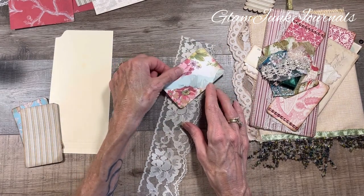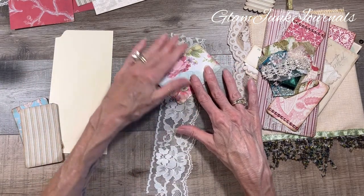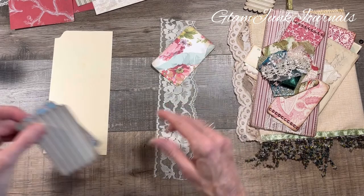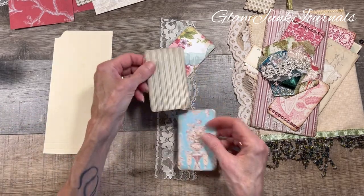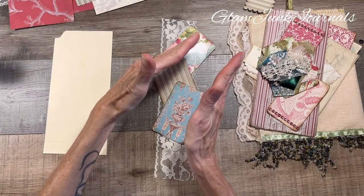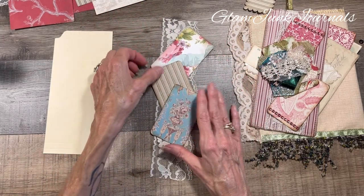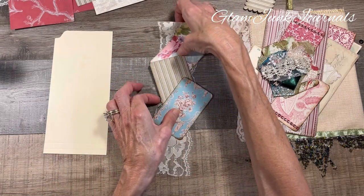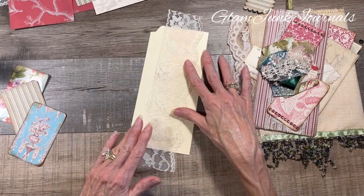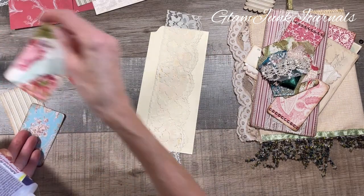And I found that with those measurements, it goes very well with the size of my lace backing here. And I'll show you what I'm talking about, because these three are going to be the base. So I like to make one go one way and one go the other way. Again, that's entirely personal preference. And I am just going to glue these down. So what I brought out is just a scrap piece of file folder, and I am going to glue these down, and it works really great.